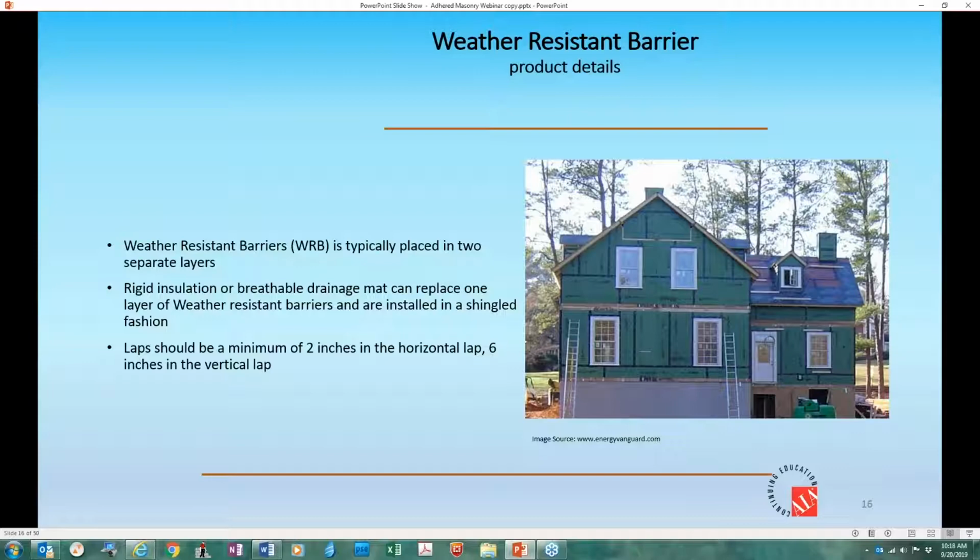Weather-resistant barriers. They're there to shed the moisture that passes through the veneer away from the substrate. That's all they do. This is a zip wall system, but let's talk about a weather-resistant barrier where there's 2 weather-resistant barrier planes put on. The first one's typically done by the framing contractor. Framing contractor gets it nice and tight, and that's going to allow the framing to stay dry during construction. It's also going to assist them in getting dried in faster for the homeowner. The second layer is usually put on by the adhered veneer masonry contractor, and that is to keep everything dry during the setting of the scratch coat.